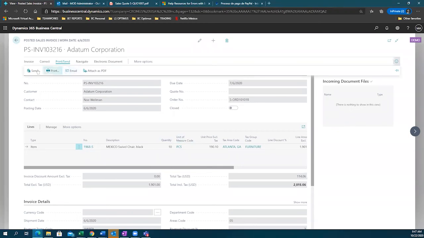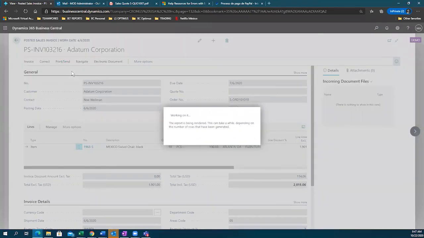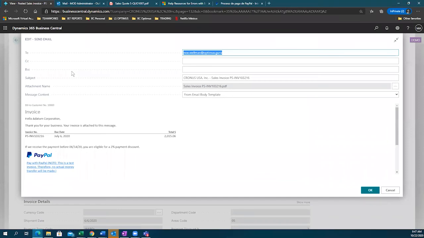And now what I'm going to present is that after the sales invoice is created for this actual customer, in any document in Business Central, you can just click and send the document right from Business Central, and you get an automation, an assistant that helps you generate an email for any document you want to send. As an example, this invoice currently has a specific email with specific content.